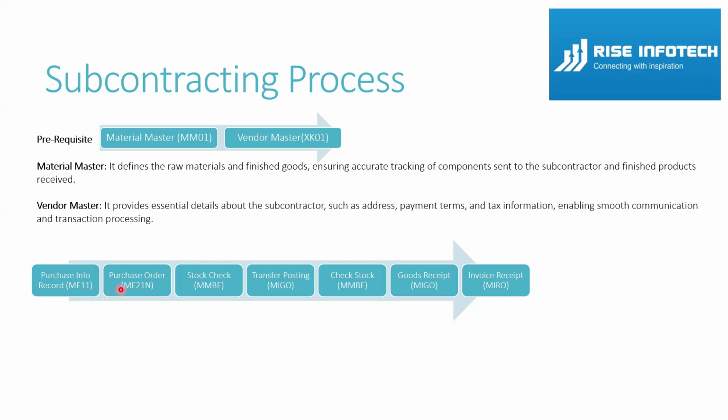You place the purchase order to a subcontracting vendor with reference to the raw material, but you have to ensure that the component details show what the actual component is that we wanted. Then you check the stock with the help of T code MMBE. Only if stock is available can you send that metal sheet to JBM Group. If stock is not available, then you cannot do it.